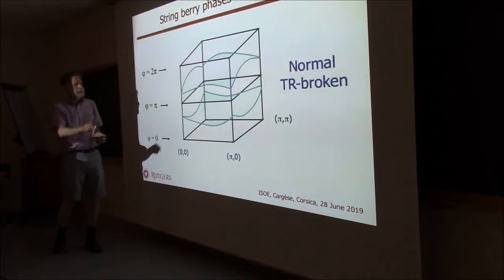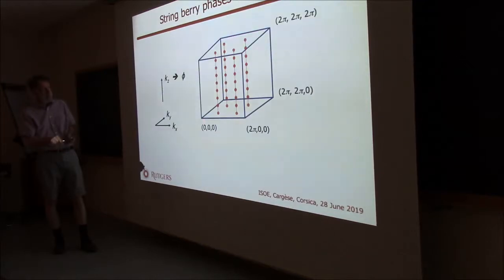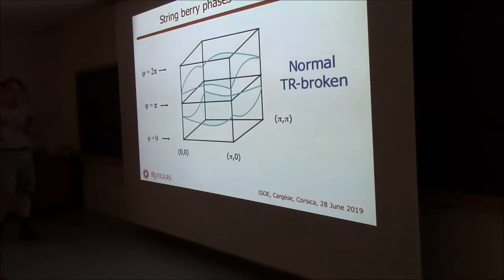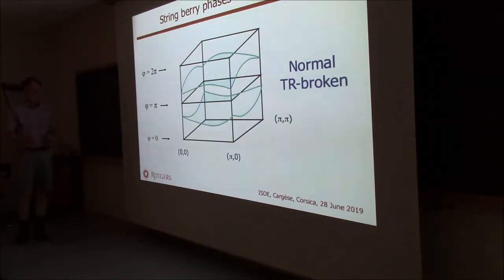These sheets, it's not drawn very well. These sheets should be just periodic. Oh, I've drawn it in the 1/4 Brillouin zone. So here I had the full two-dimensional Brillouin zone. But just as for the spin Hall case, we went to half Brillouin zone. Here it's convenient to go to a 1/4 Brillouin zone. So 0 to pi and pi, and then 0 pi back to 0, 0. And so these sheets would be smooth and periodic as I go across.